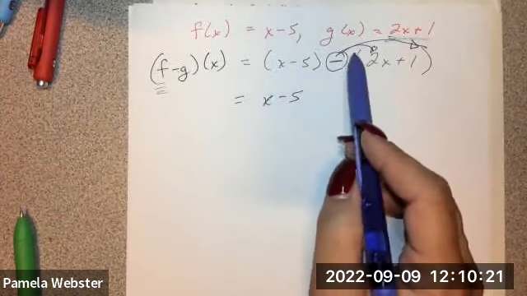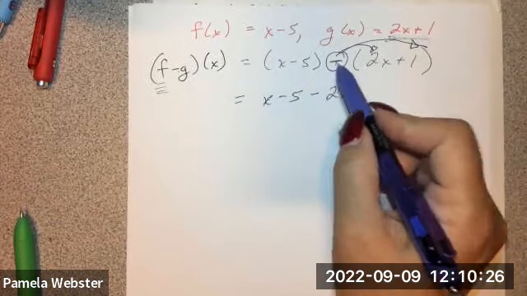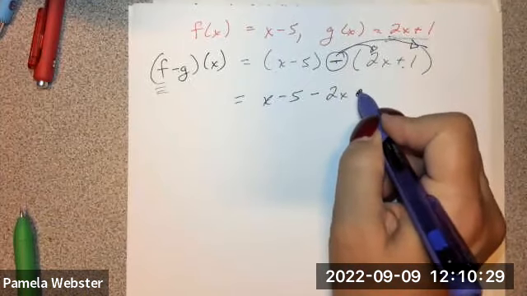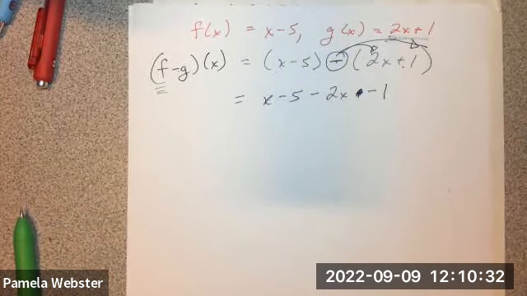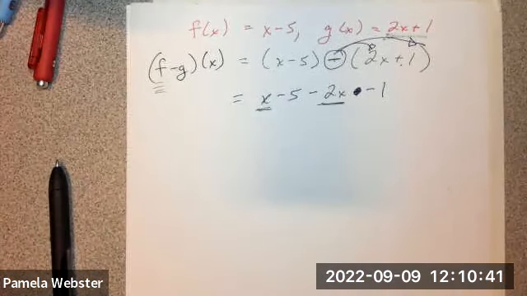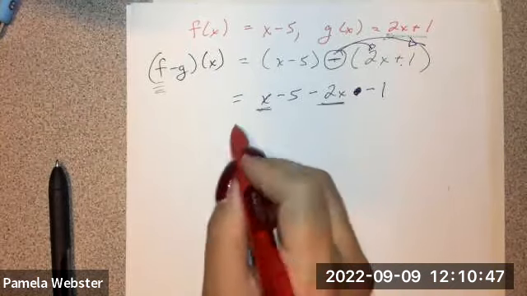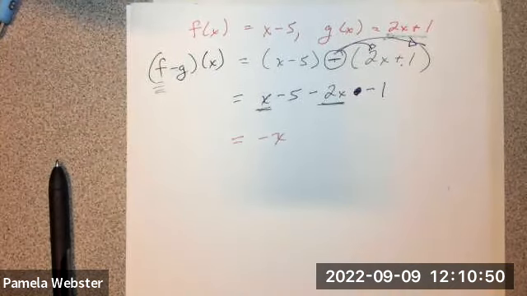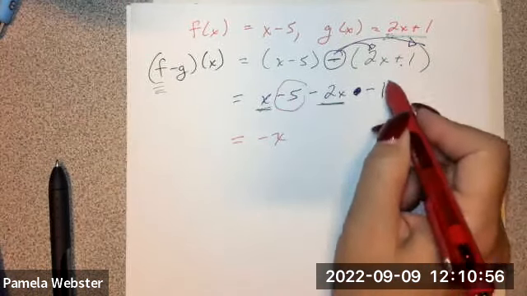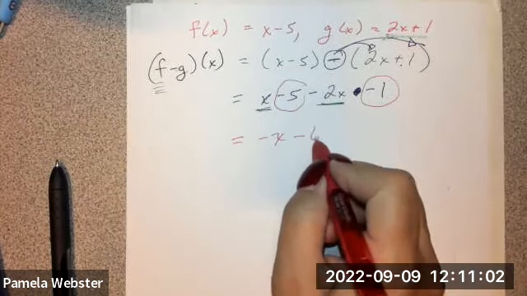But here, when I go to drop the parentheses, I've got negative 2x. So minus times a positive. And then I've got a negative times a positive 1. Oops, sorry, which is a negative 1. Sorry, I had to scribble that plus sign. All right, so now look at this. What do we got? We have an x and a negative 2x. Well, earlier that 2x was positive. So now this is going to mess with my signage, right? So what is a positive x minus a 2x? And in my head, I hear you saying, it's negative x, Dr. Webster. And then here I've got a negative 5 and a negative 1. Those are both negative. So we're going to end up with negative 6, right?